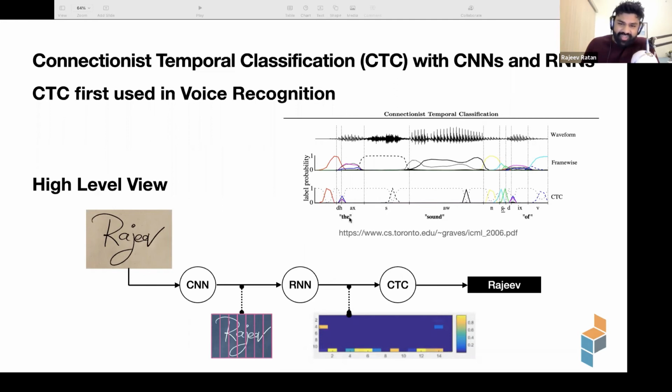And it puts it together to get the sound off, which is the ground truth label. So we did the same thing, but instead of using sound, we use images. We have the input image here, and we feed that into the CNN, and we have the label. The CNN basically breaks it up into different time slices, you could consider it, and feeds it to an RNN. The RNN feeds into the CTC loss function training operation here, and it tries to predict the probability of a letter at each occurrence.